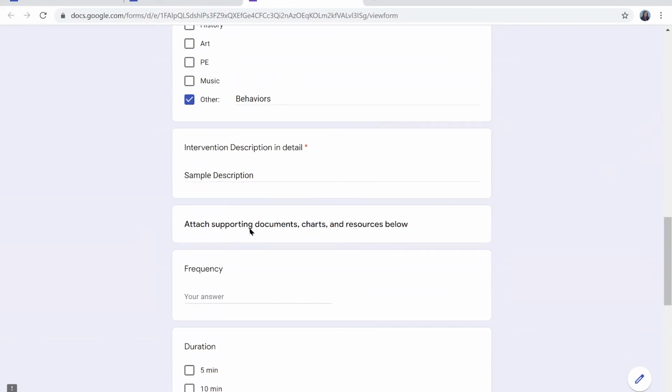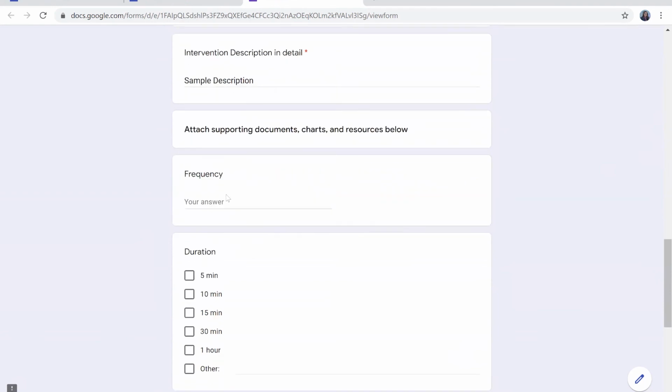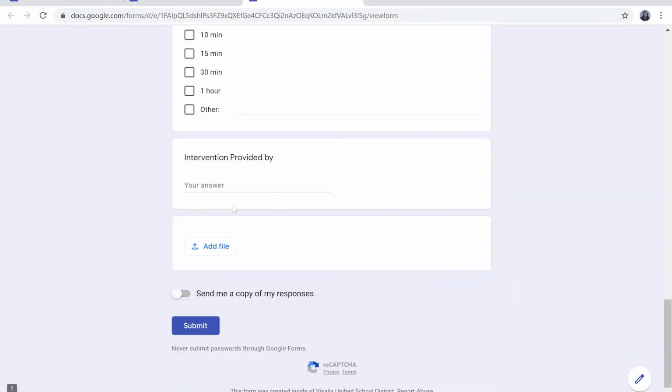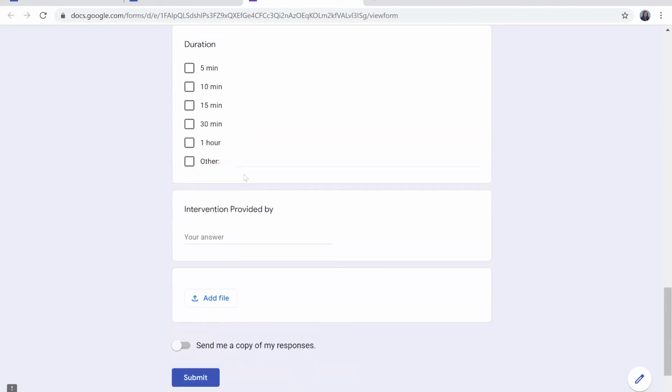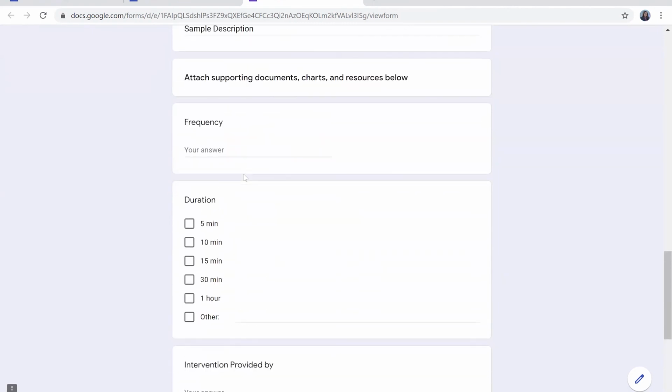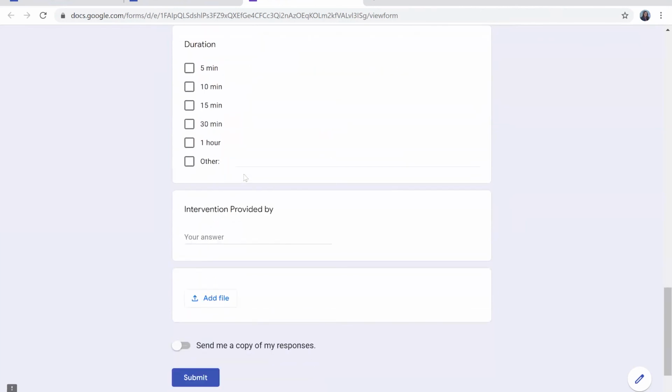And then if there are supporting documents, we want those attached. And then I added to ours recently the frequency, the duration, and who the intervention is provided by, because I wanted it to be similar to the way the intervention is written in BeyondSST, so that it wasn't something that we had to really try and figure out. We can always adjust it to more time or less time, but I thought if you're giving me an intervention, maybe it would be helpful to know how often you're implementing that intervention.